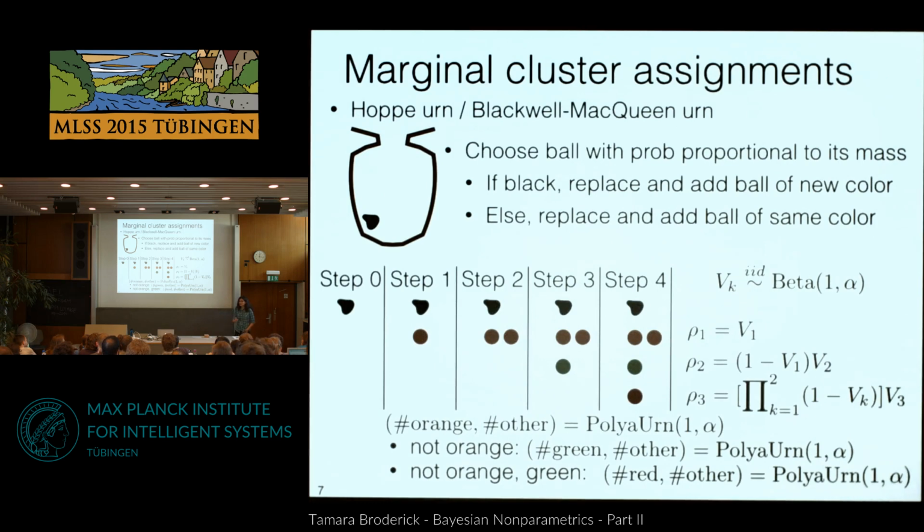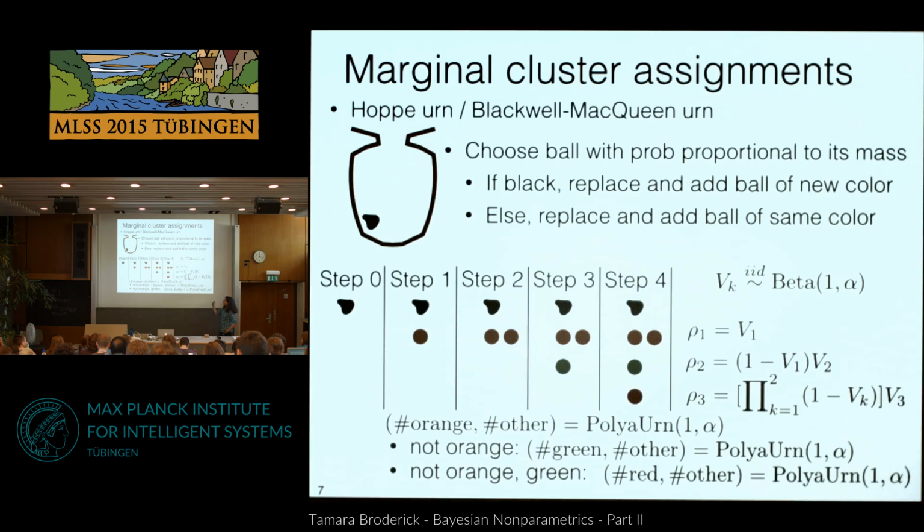Yes, it is the GEM. I'll assume that your laughter means you were saying GEM. This, in fact, is exactly the GEM distribution. We have proven that the Hoppe urn, Blackwell-MacQueen urn is the marginal distribution of the GEM. If you have a GEM distribution for your probabilities, your rho 1, your rho 2, your rho 3, your rho 4, and then you make draws from that distribution, Z is 1 with probability rho 1, it's 2 with probability rho 2, etc. You can integrate out that GEM. You cannot deal with that infinite number of probabilities at all by using this urn.